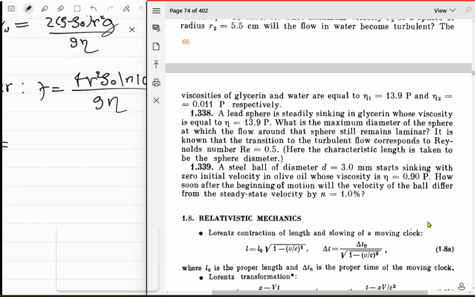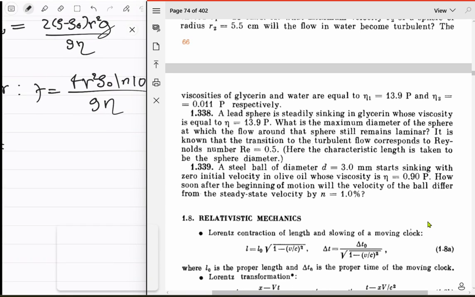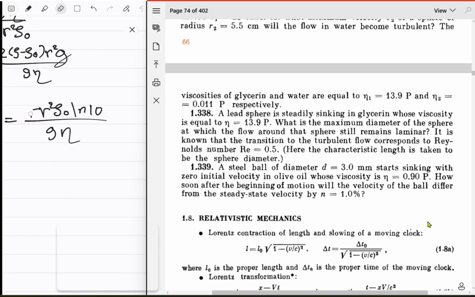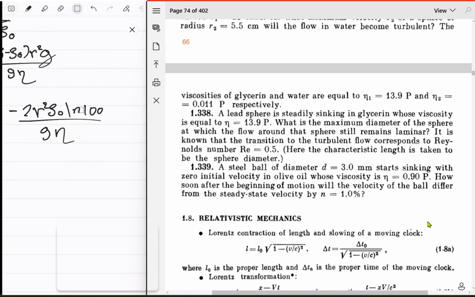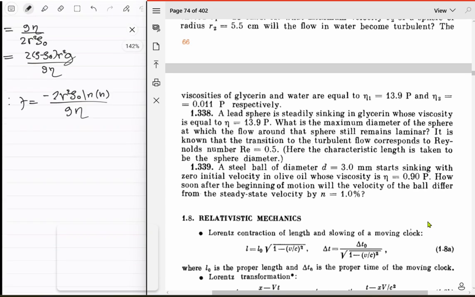I think we should have used eta as the thing actually. So instead of writing this, you just write the negative and all that stuff, right? Yeah. So this was 2 natural log of 100 basically over there, which is like natural log of 1 upon eta. So just negative 2 all of that and then natural log of eta. Yeah, that looks cool. This will be the answer.